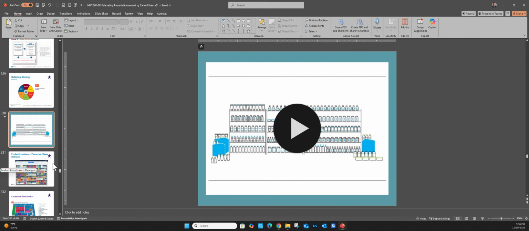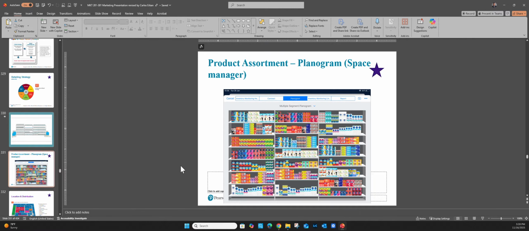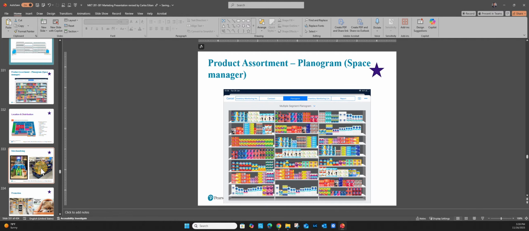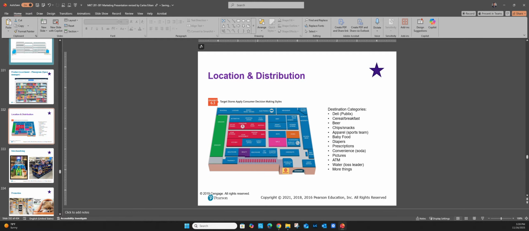So starting with merchandising. We have something called Spaceman, Space Management. It's a Nielsen product, which allows retailers to do their planogram. Planogram is how much product and what shelf space should be allocated to each of the products on the shelf. Also, something I forgot to talk about is new products have to pay something called a slotting fee. A slotting fee is something you have to pay in order to get space on the shelf, because if you have to put in a new product, you have to remove an existing product. Then you have location distribution.